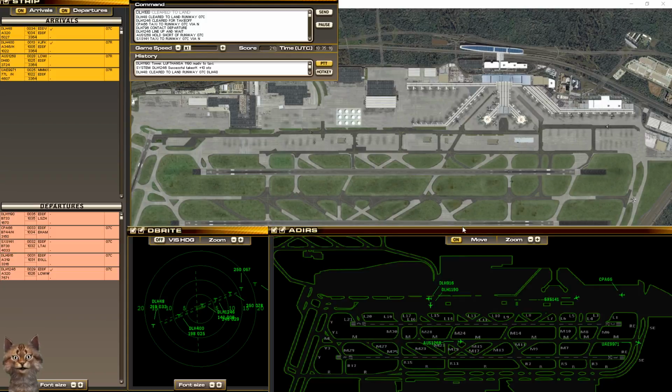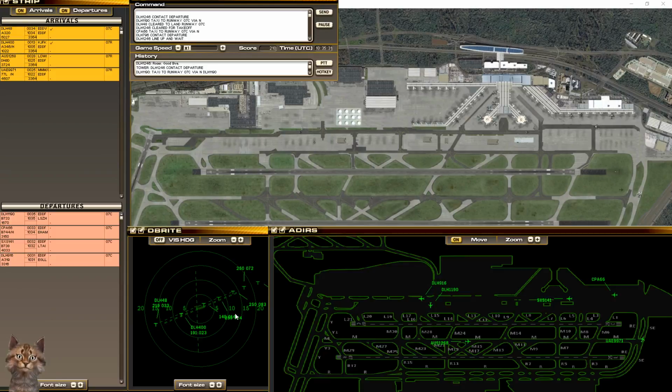Lufthansa 1190, taxi to runway 07 center via November. Taxi to runway 07 center via November, Lufthansa 1190. Lufthansa 1246, contact departure, good day. Roger, goodbye.